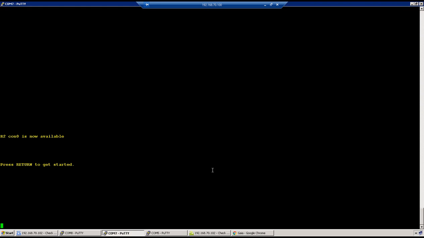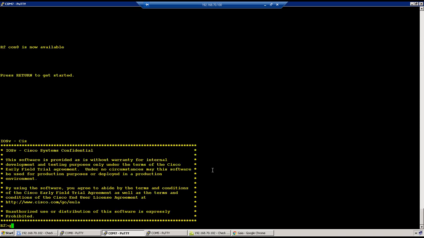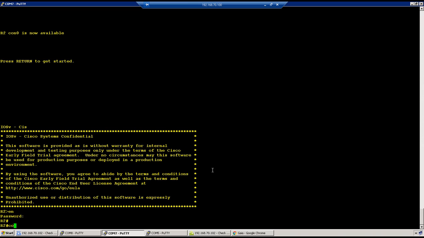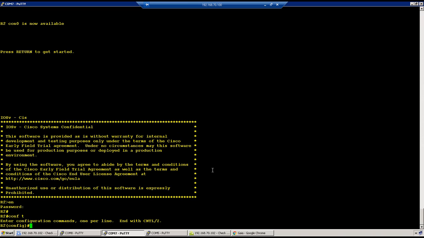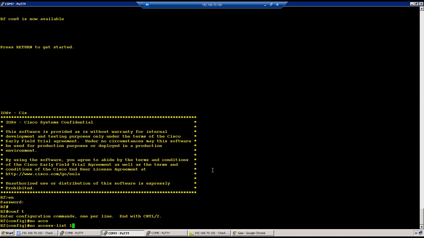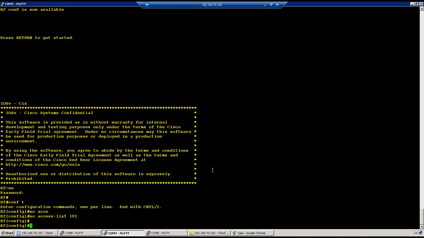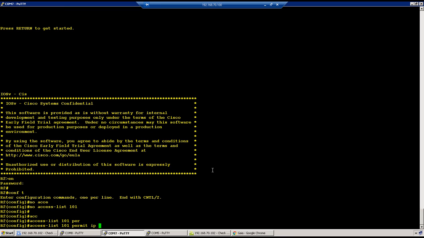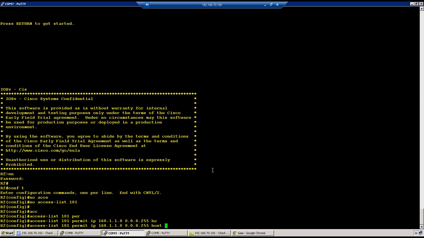The Cisco router should have the updated encryption domain. Let me go to configuration mode, access list 101. Let me delete that. So access list 101 permit IP, local is still 160.1.1.0, and remote is now host 1.1.1.1.